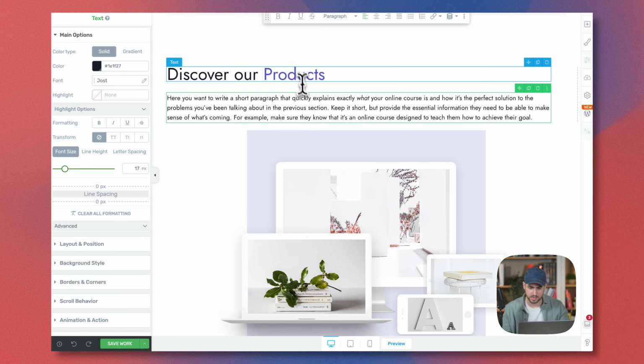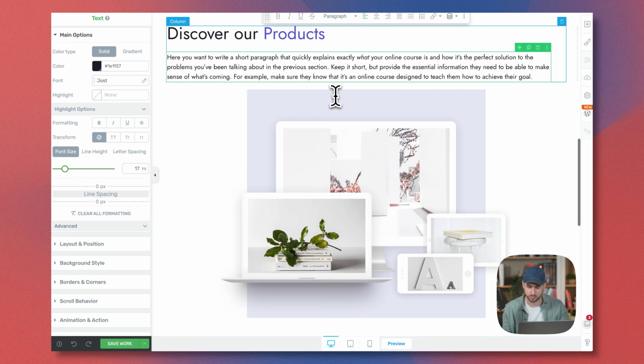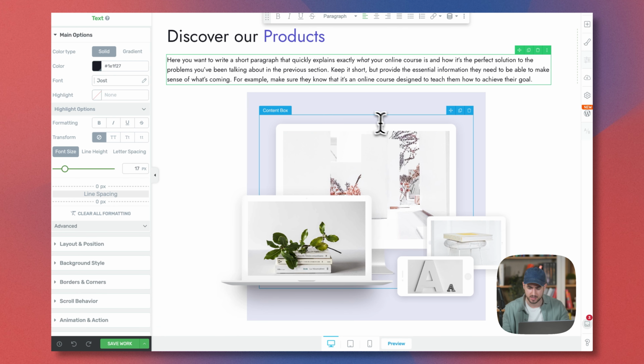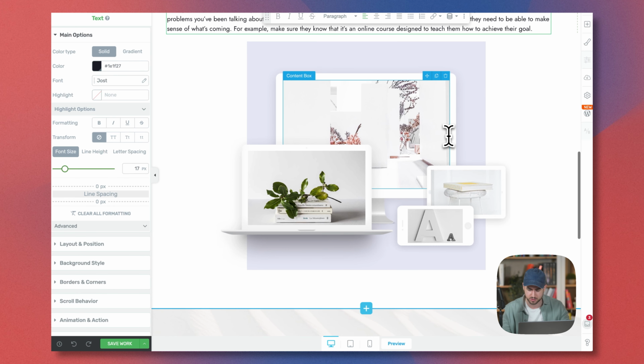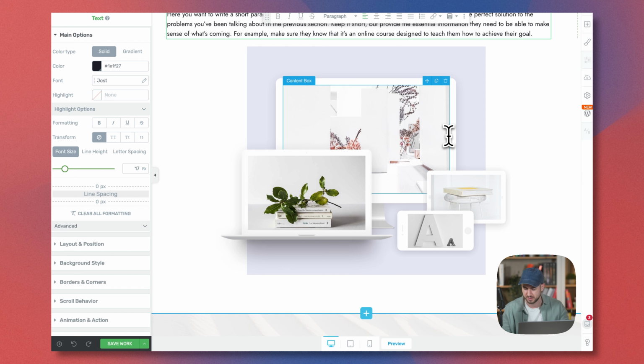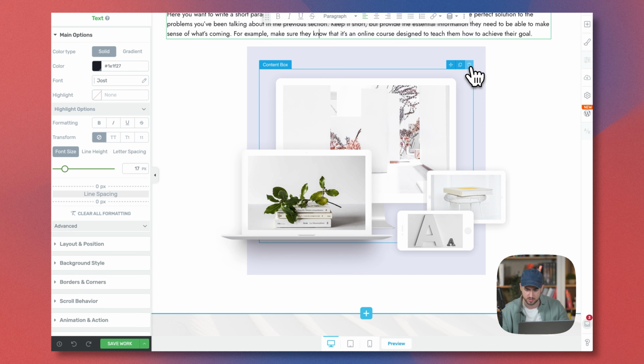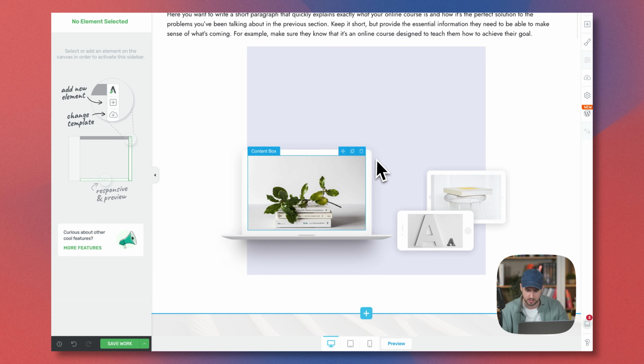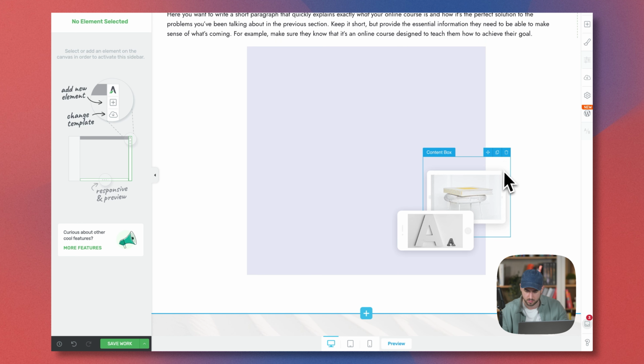Awesome. Here we've got a discover our product section. What I'm going to do is, instead of having all of these different product shots, which don't really fit in nicely with our lead magnet, right? I mean, we have a checklist. We don't have a few different product shots that we can feature in this particular section. So I think what I'm going to do is, instead of having all these different devices, get rid of these content boxes.